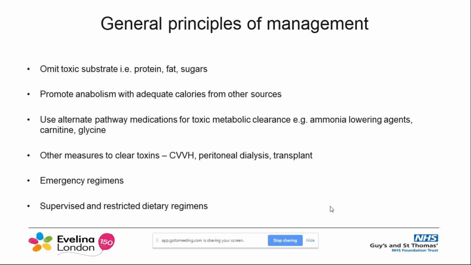And then more long-term, we use emergency regimes, which may tend to include, for the majority of disorders, carbohydrate as a source of energy during intercurrent illness, so sick day regimes. And then these children tend to have quite intensive and specific restricted dietary regimes, which are monitored and supervised by a metabolic dietitian.